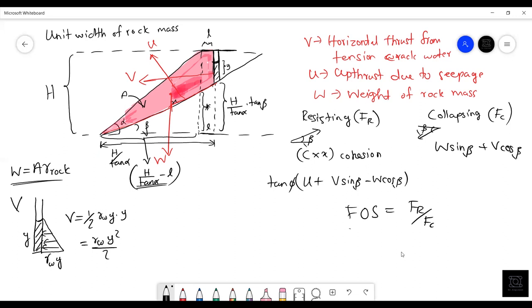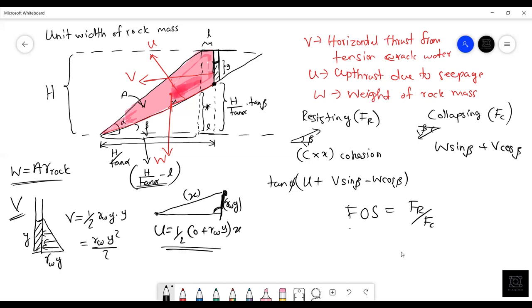So similarly, when it comes to U, V is done, W is done. So when it comes to U, along this slope there would be a hydrostatic pressure developed here, that is gamma W into Y, right? At this slope, so this is X, and it will eventually reduce to zero. Note that this is not 90 degrees. So simply this is a triangle, starting from gamma W Y and ending at zero. So the average value is half times zero plus gamma W into Y. That is the average, and it acts along the length X, so times X, so this is U.